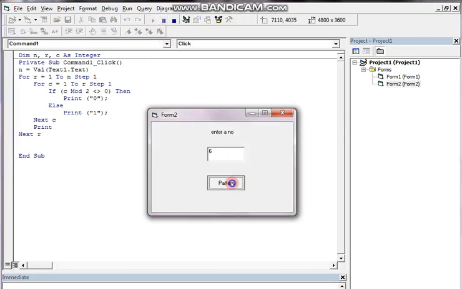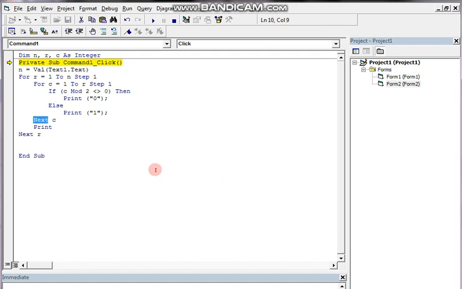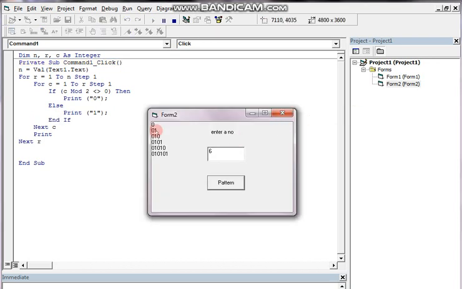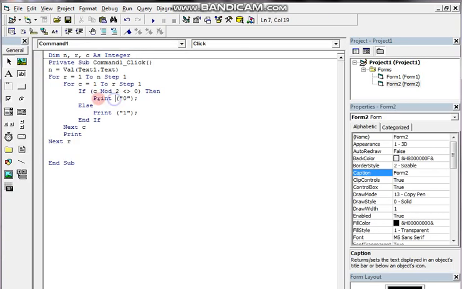I need 6 rows. So what I did, Next c, Next r. And if I forget to write, sorry students, we have to write here End If. Fine, run the program. See, it is coming properly. 0 0 1 0 1 0 0 1. It's coming properly. Okay, hope all of you understood this concept.